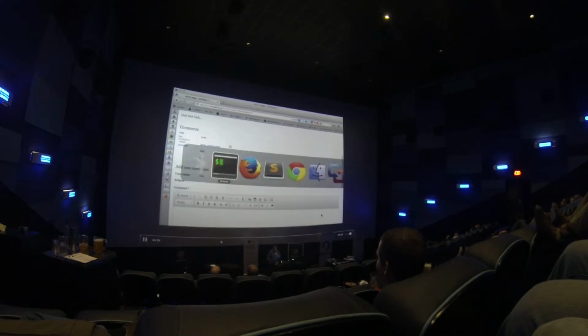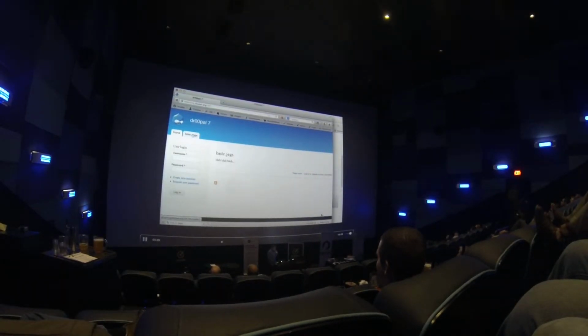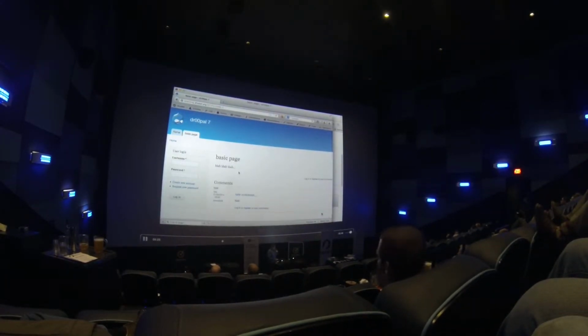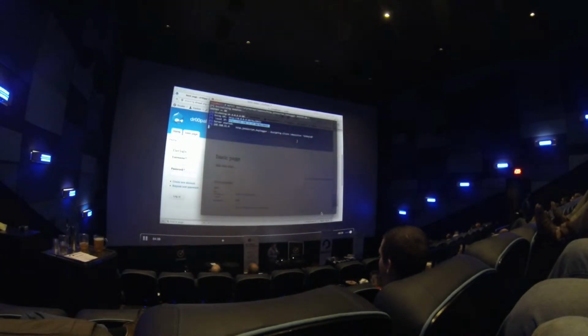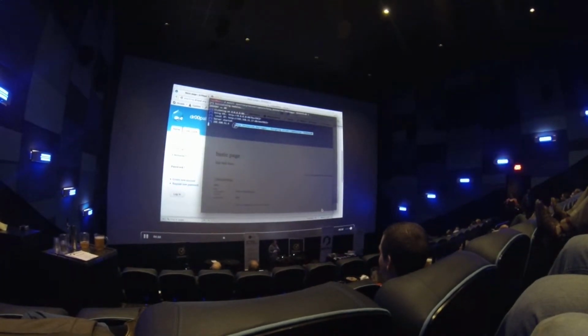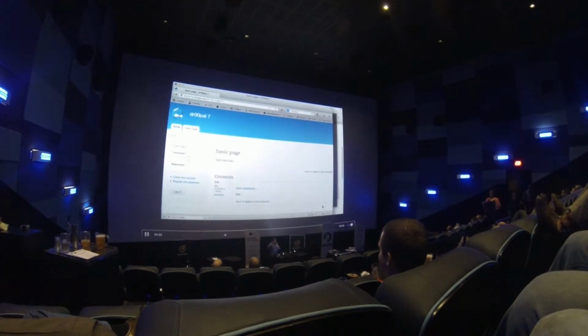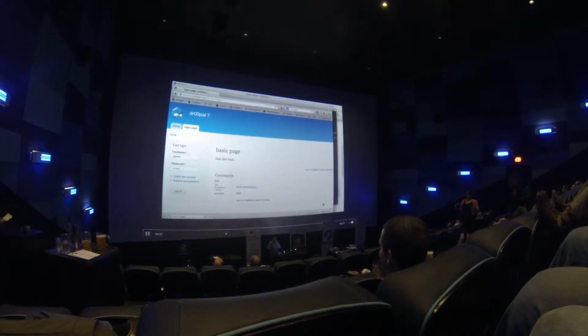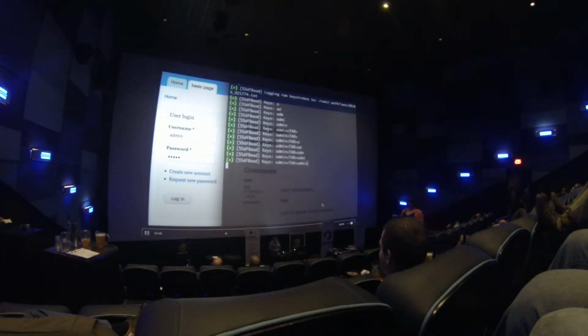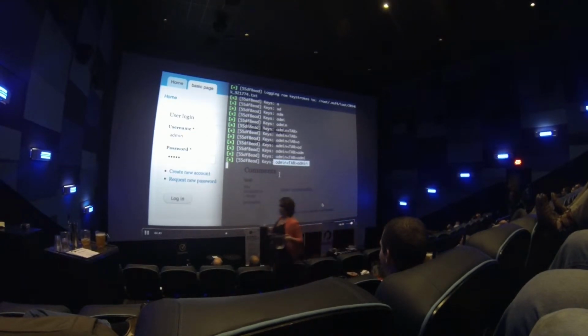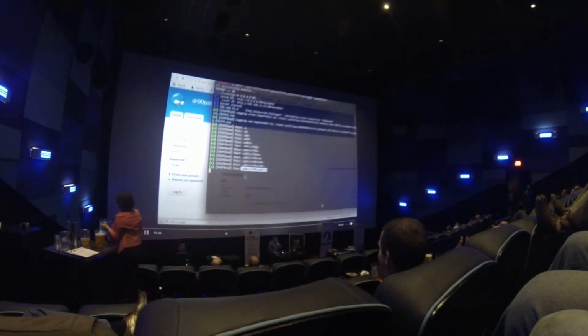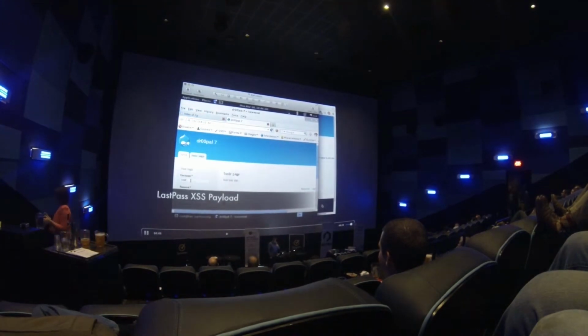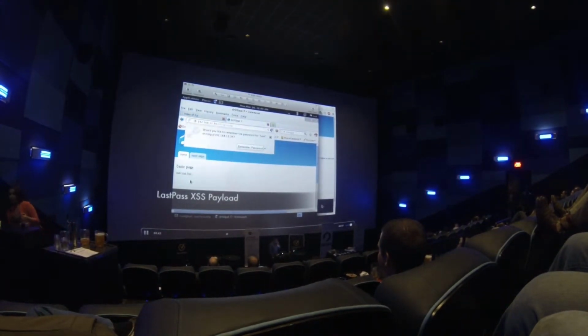And now we'll switch back over to the victim that we're targeting. So they reload the page, and right now we've already hooked their browser. Every single system that we hook, it's going to tag their system, and it's going to tag all the keystrokes that they've logged into a text file. And so now we've just stolen their username and password. So it's a very fun attack.